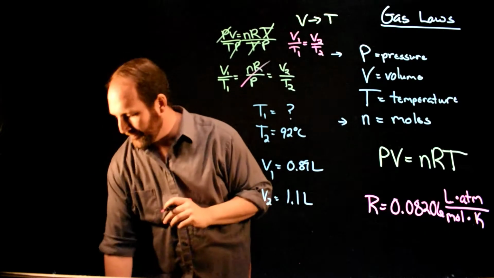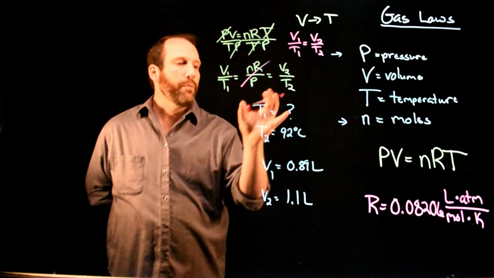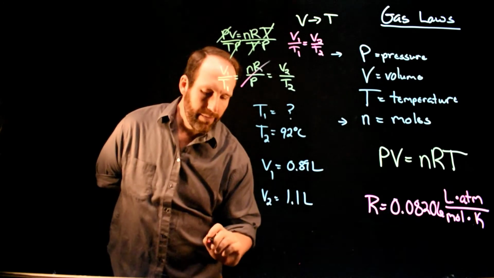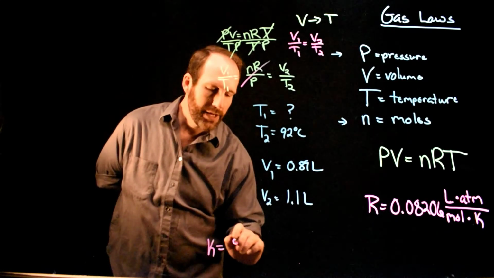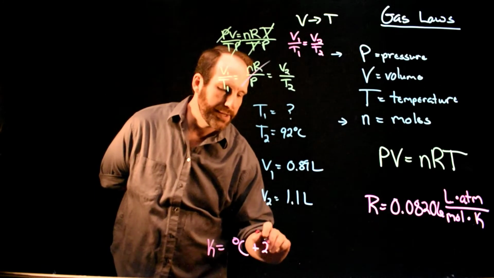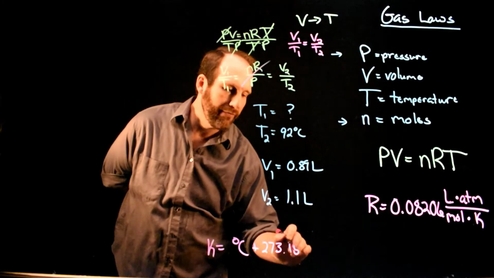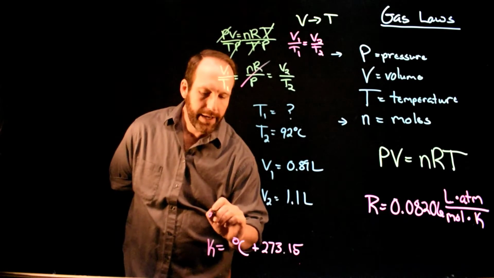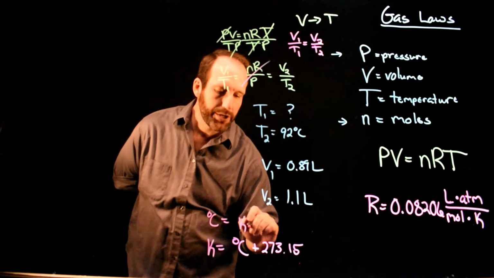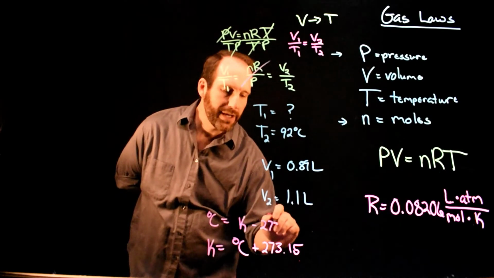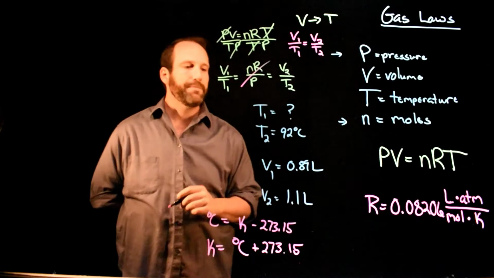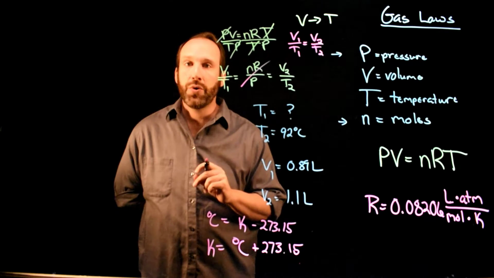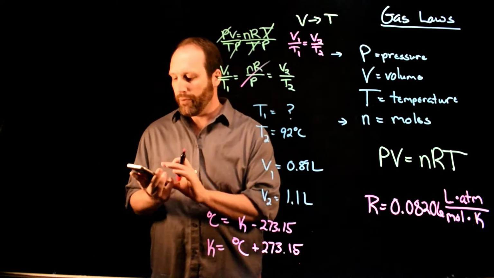Now, remember that anytime we're dealing with temperatures, we want those temperatures to be in Kelvin. Remember that the temperature in Kelvin is equal to the temperature in Celsius plus 273.15, right? And that means what we'll need later, right? The temperature in Celsius is equal to the temperature in Kelvin minus 273.15. Okay? So before we get started, we need to convert T2 into Kelvin. Well, we can do that pretty easily.